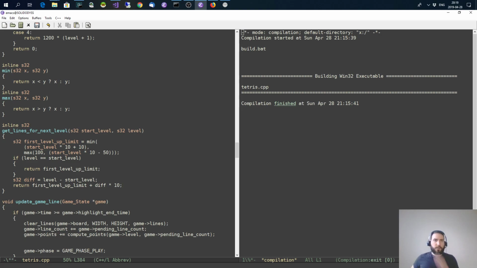So here we need to then check if get lines for next level, game start level, game level.